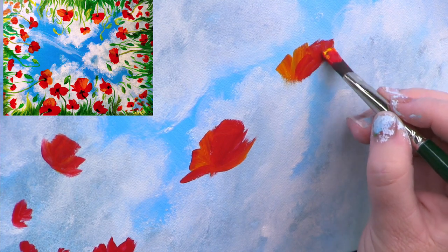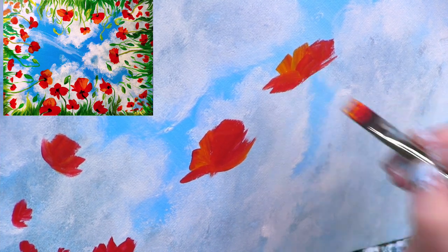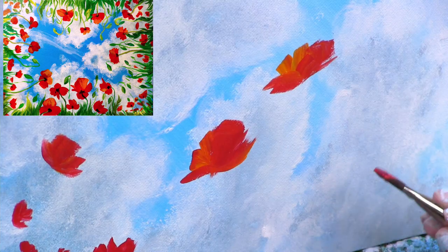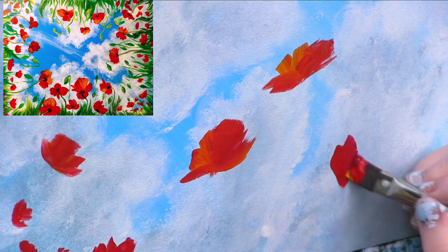I'm just making this rough shape of my poppy. Little friend sticking up high. Let's go down low. Make a bigger one.